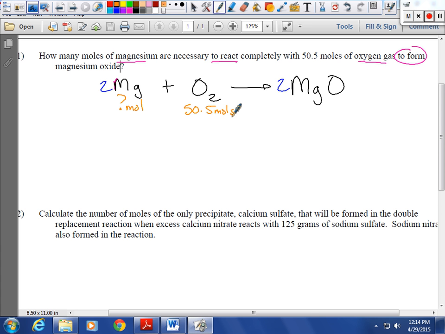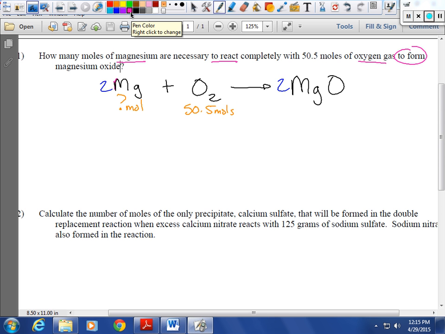Why not? There's not two given amounts. Do I know where I'm starting and where I'm going? Yeah, I don't have to worry about anything else but those two things. I have no data about MgO. So in terms of the stoichiometry, it means nothing. It's just there to be a part of it. I need it to make sure I have a balanced equation. Now, what unit am I going from and to?